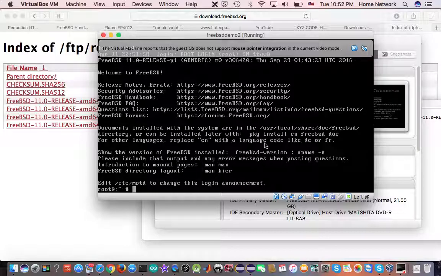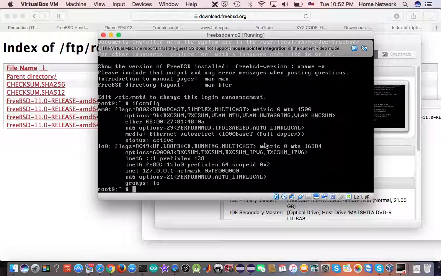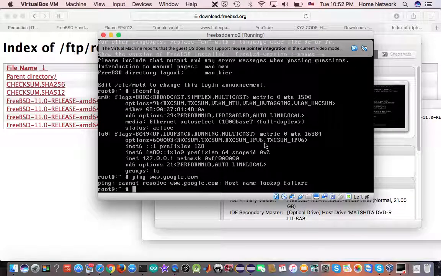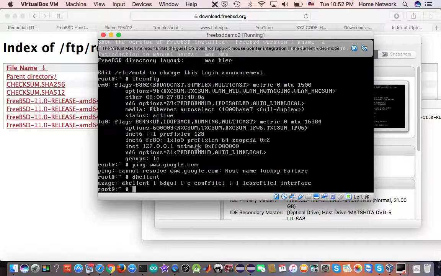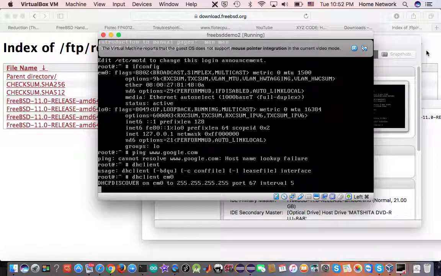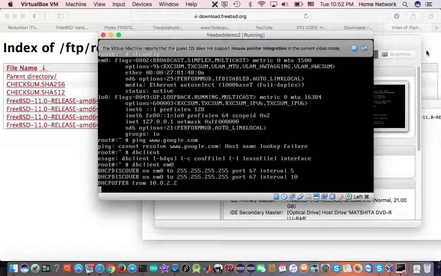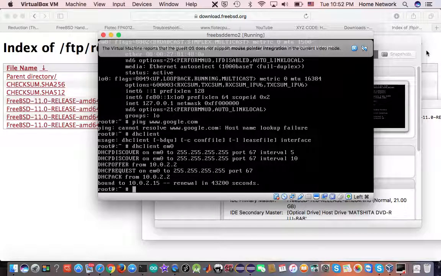And if we try to type ifconfig, there's no network connection. We can ping Google. Nothing happens. Okay, so what we can do is dhclient em0. This will automatically configure the em0 network interface for DHCP.